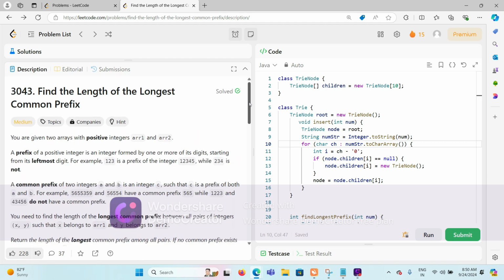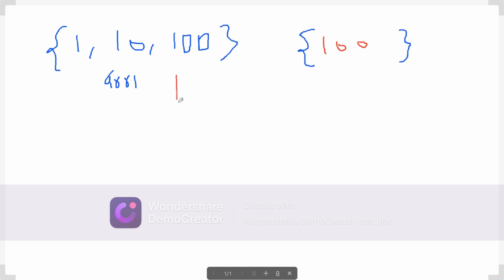So let's understand what my approach would be. One simple approach could be to generate the prefixes of all these numbers and store them in a hash set. Let's say this is our hash set. We will first generate the prefixes of this number. If we start from the end, the first prefix would be the entire number itself, 100. Then 10 also would be a prefix here, right?